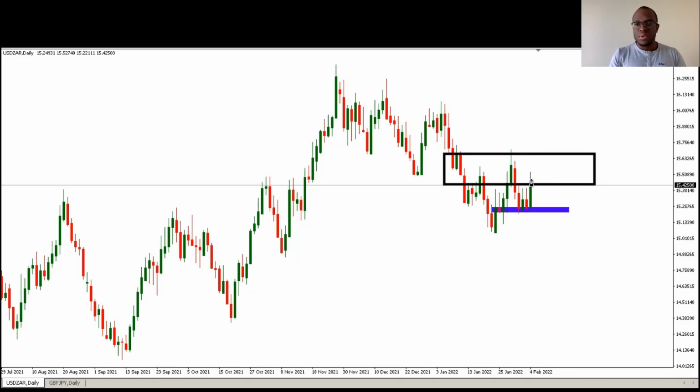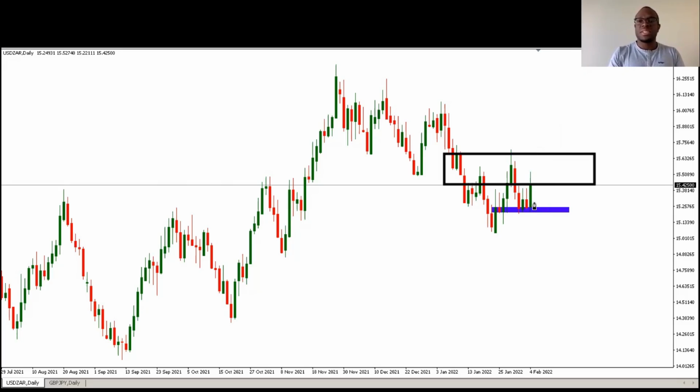So on the bullish scenario, what we'll be expecting is that the price may be rejected off this order block. So we'll be expecting the price to maybe make a retracement again, then push to the upside, mitigate these order blocks, thus breaking the resistance area, then retest it as a demand zone or support area, and then push to the upside, mitigate this other order block again, pull back, and then push to the upside. So this is the first scenario that we'll be expecting.